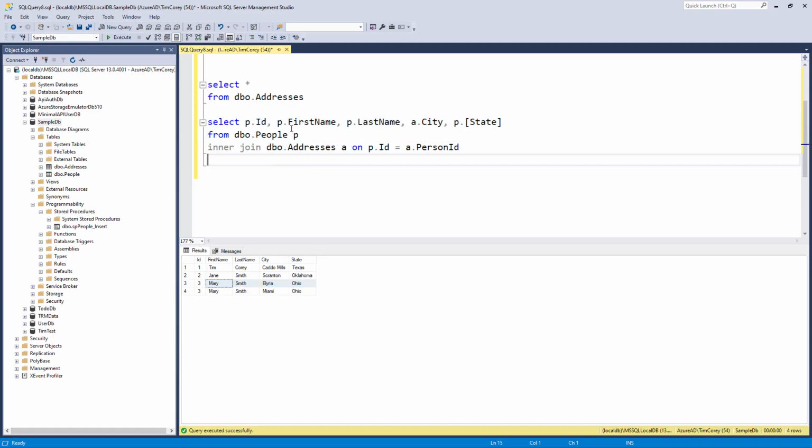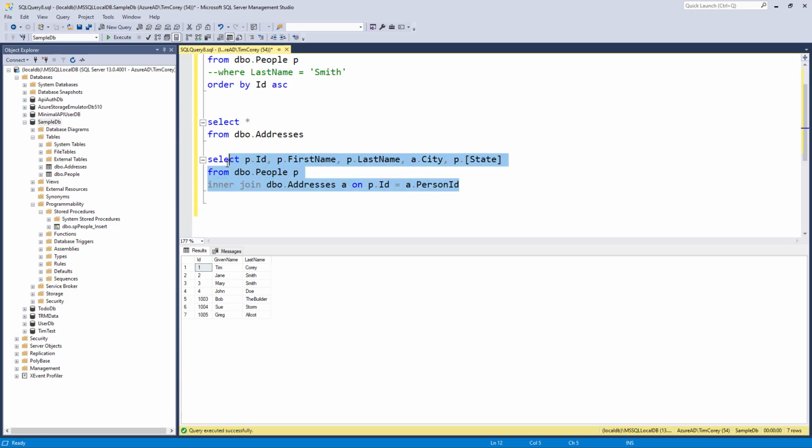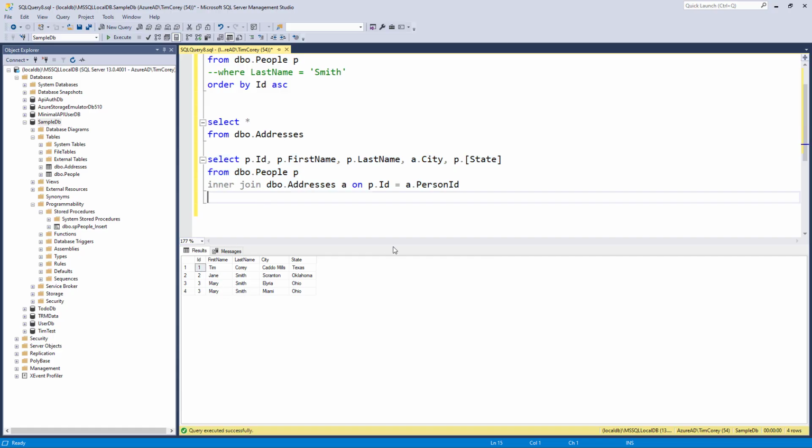Again, remember, we didn't include all the people. So if we were to look at the people list, we have 7 people. But when we look at this list, we have 4 records, but only really 3 people because Mary Smith's repeated twice. How do you get all the people? Well, we do what's called a left join. What is a left join instead of an inner join?